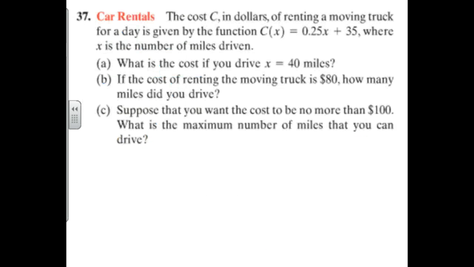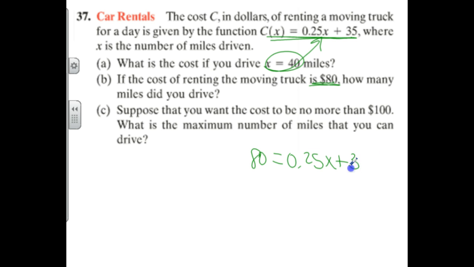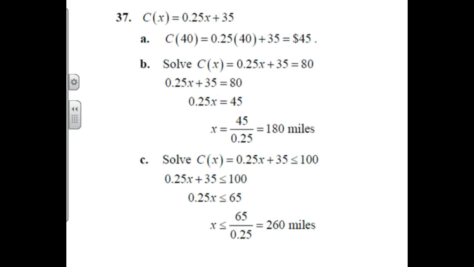So those are some interesting problems that you might get. This was another linear function. Here you're going to let x be 40 and evaluate the cost. This says if 80 is the cost, solve for x. So that's part B. And then part C is the maximum number of miles that you could drive. That this is going to be less than 100, and you solve.